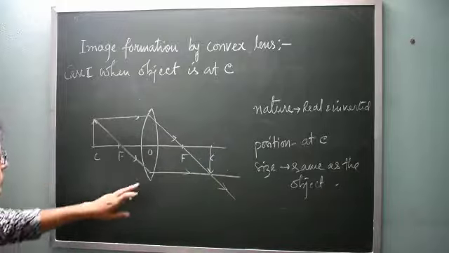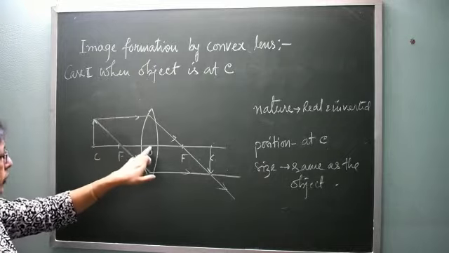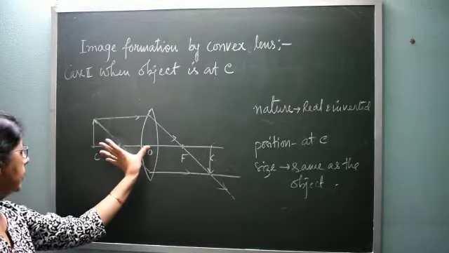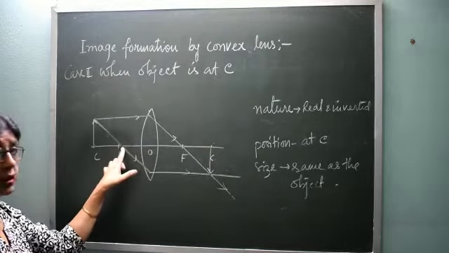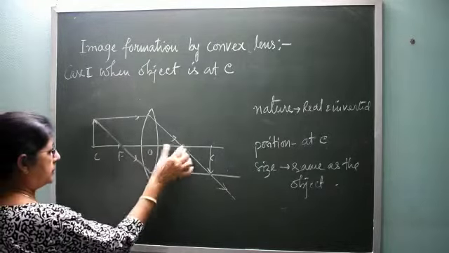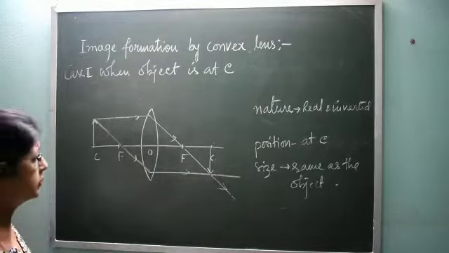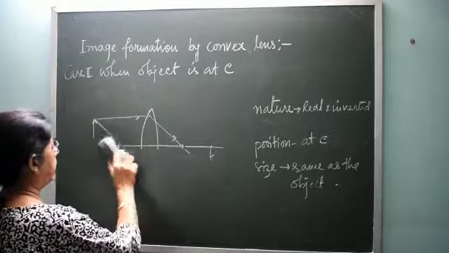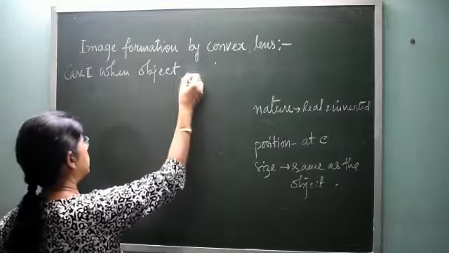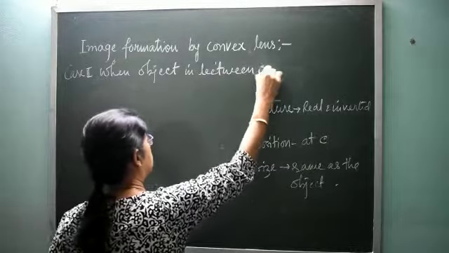So is it clear, my dears? To get a proper image, try to locate the C appropriately. Similarly, try to locate C even for the other surface, and this midpoint will be considered as focus, and this distance and this distance will be equal on this side. Once you locate the points appropriately, your ray diagrams will come out perfect. Next case is when the object is in between C and F.